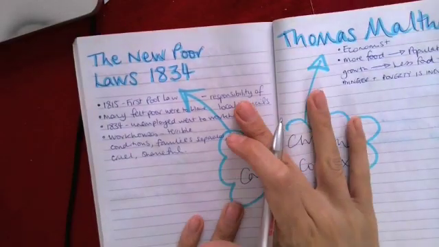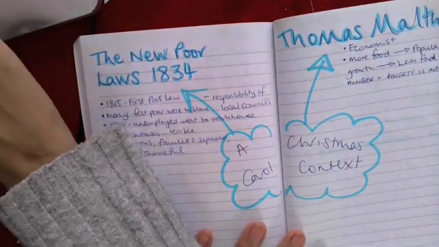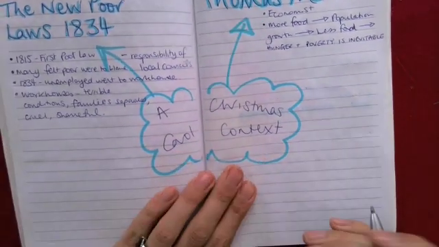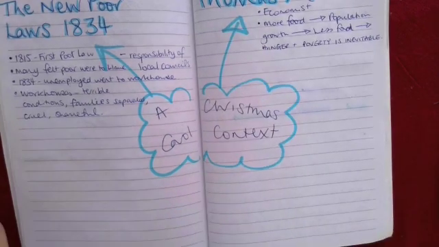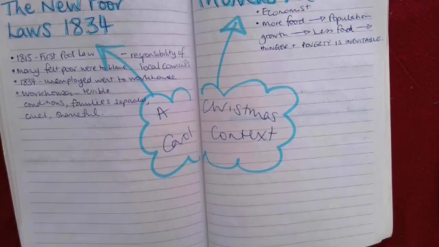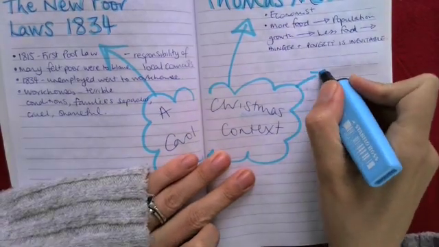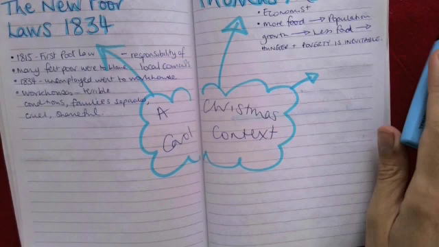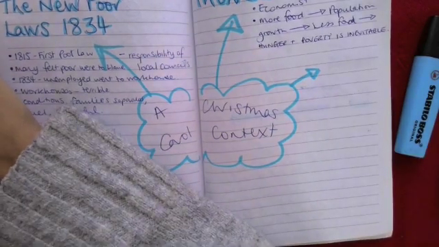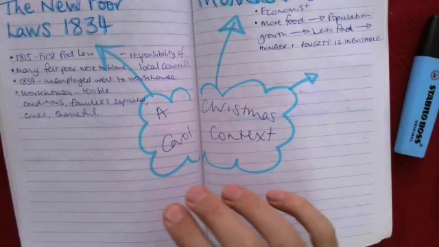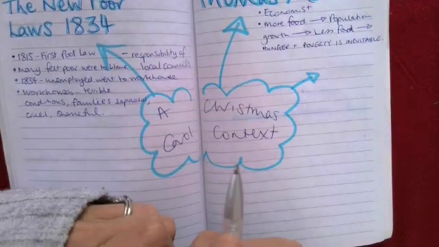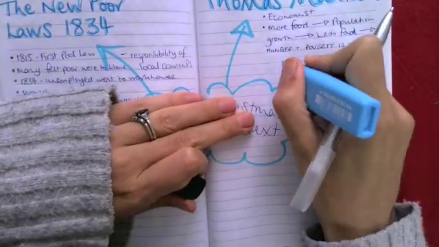Here we go. Right, so context corner. So you need to grab your highlighter. So I need my blue highlighter. And we need to add another arm onto our spider diagram. So it was the inspiration for the novel that we're going to be looking at today. So let's give it a little title, Inspiration.